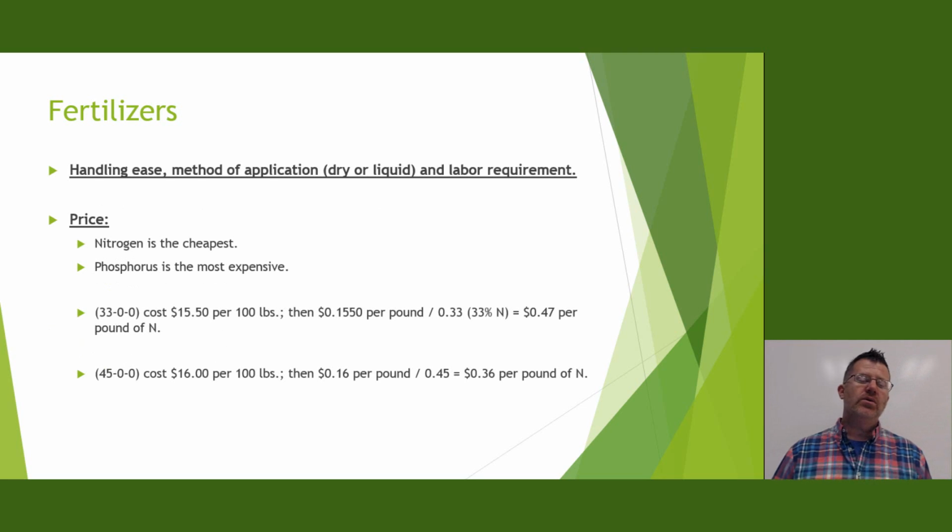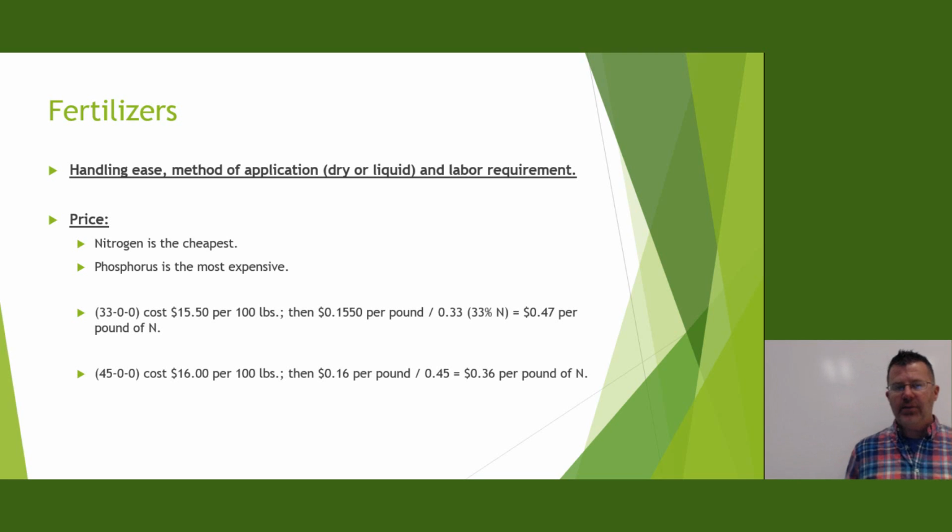We also need to consider the handling ease, the method of application. Is it dry or liquid? And the labor required to put it out. Me, guys, personally, I'm a big fan of a rotary spreader. I like putting out granular fertilizers, and I like spraying my pesticides. So that's my personal choice. That's how I would put this stuff out. May be totally different for you.